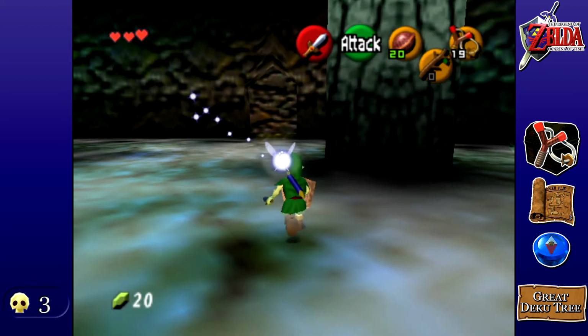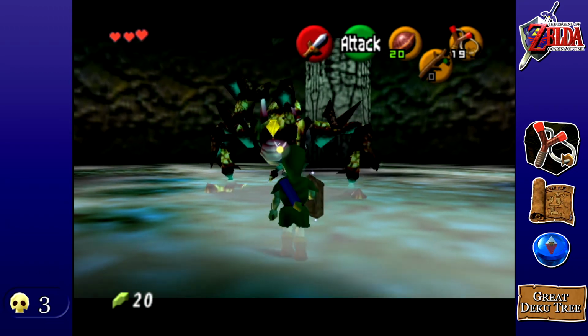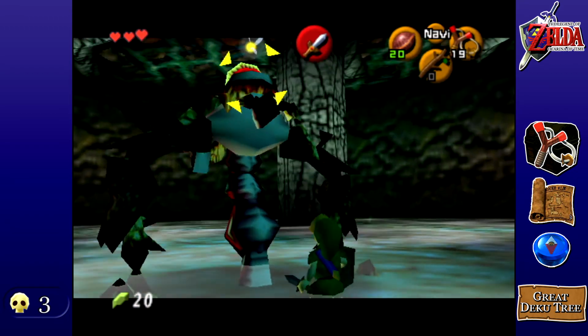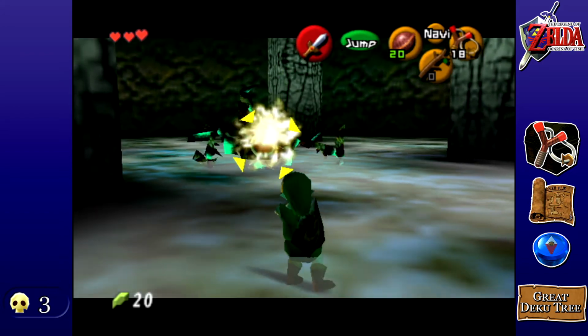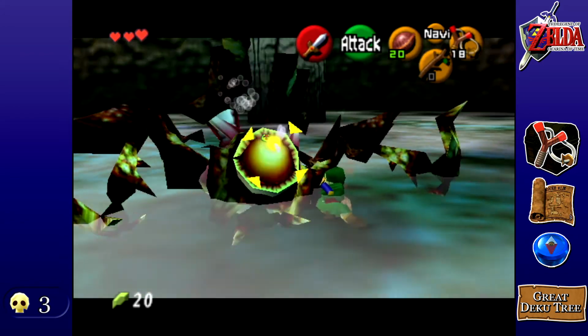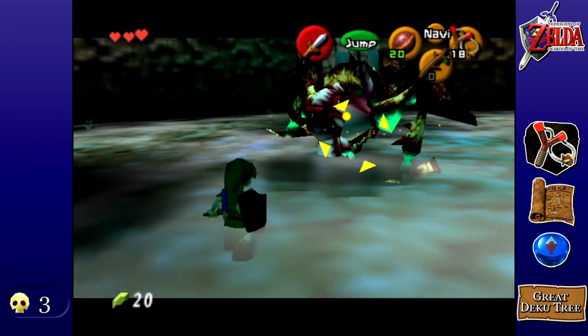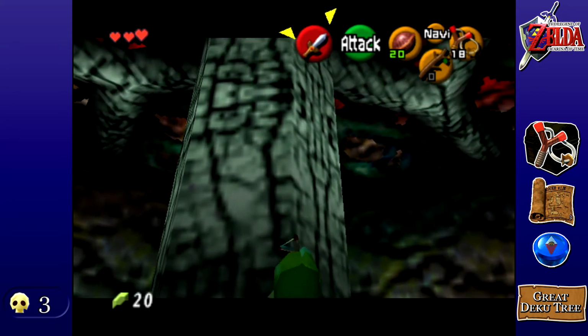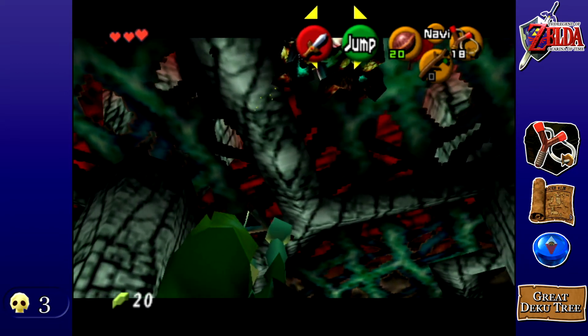Okay, so... I've lost my train of thought, but... Need to wait for your eye to be red. Oh, your eye is red. Go, go, go! There we go, jump attack. That does more damage, so I should do that. Hey, stop that. I got my Z targeting still, that's good.